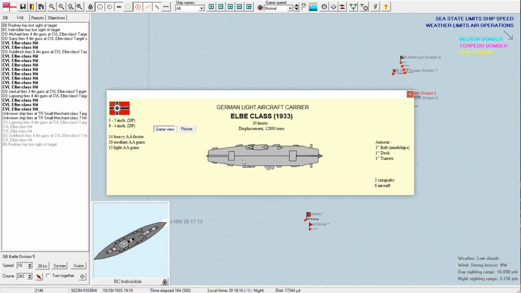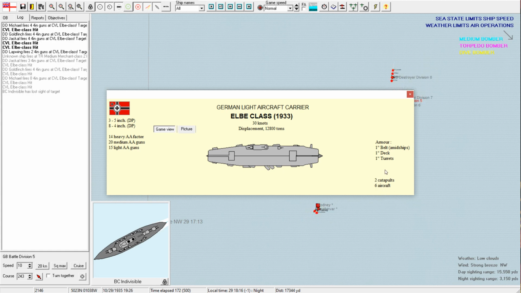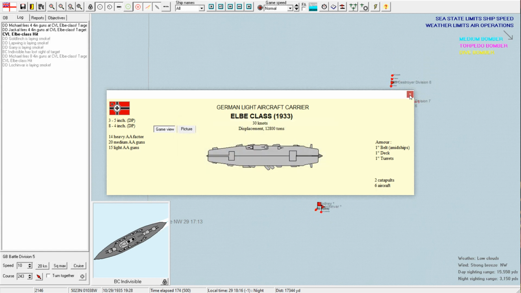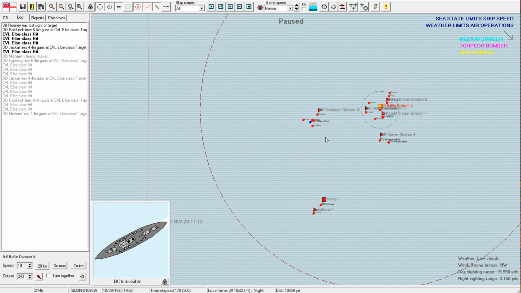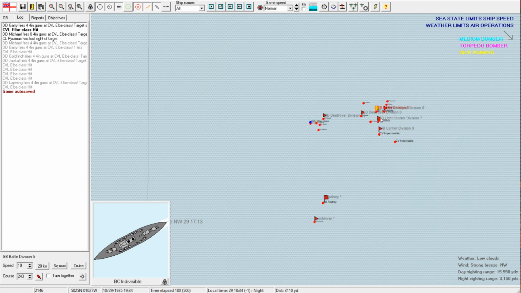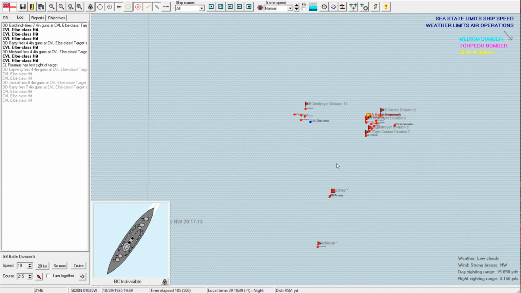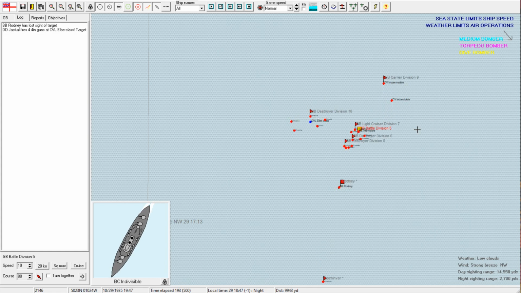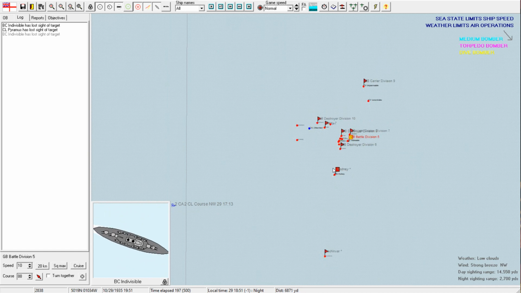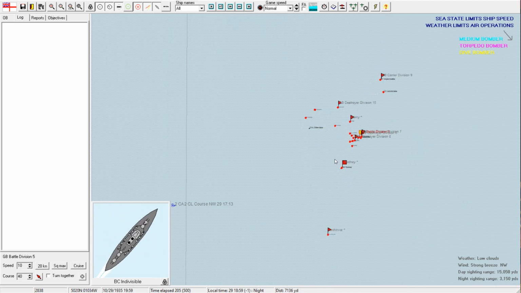Let's see. Wow, this isn't even a good carrier. It only has 6 aircraft, and somehow they squeezed 2 catapults on there. That is one of the annoying things. The AI definitely routinely builds vessels they should not be allowed to, using technologies that haven't been unlocked yet, using all sorts of stuff that just shouldn't be quite allowed.